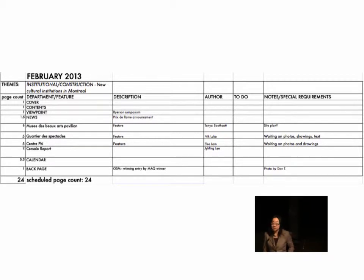And then the page count at the bottom is something that's given to me by my publisher every month, and that's the count that we're aiming for in terms of editorial pages that I'm responsible for either writing or commissioning, along with my associate editor, Leslie Jen. Some of those things are fixed: cover, contents, viewpoint, which is an editorial piece that I'm responsible for each month. And the back page is a fixture in the magazine, as those of you who've taken a look at it will know. The back page is a bit of a wild card, and then in between, the most substantial things are these feature pieces, which we have three of lined up for February, and the report that you see, the third item from the bottom, is what we'd call a department.